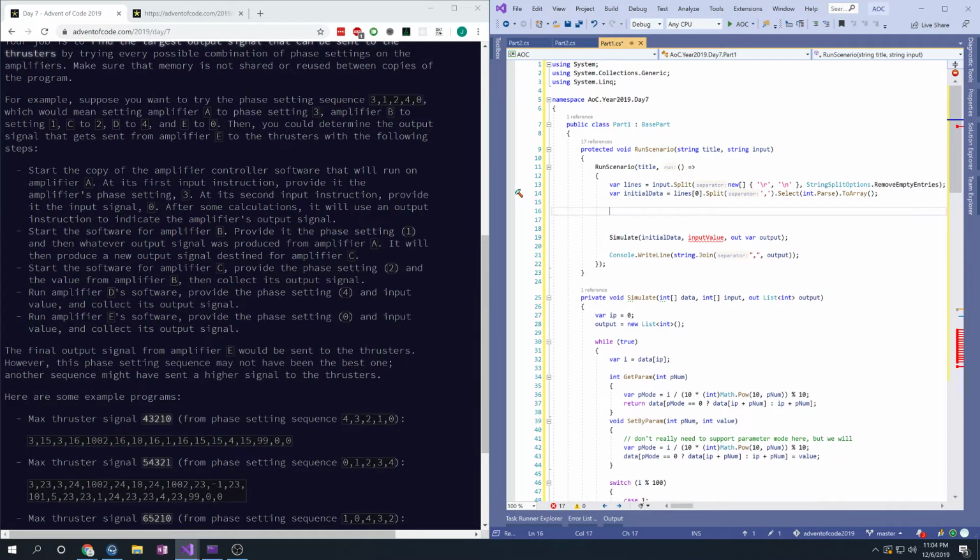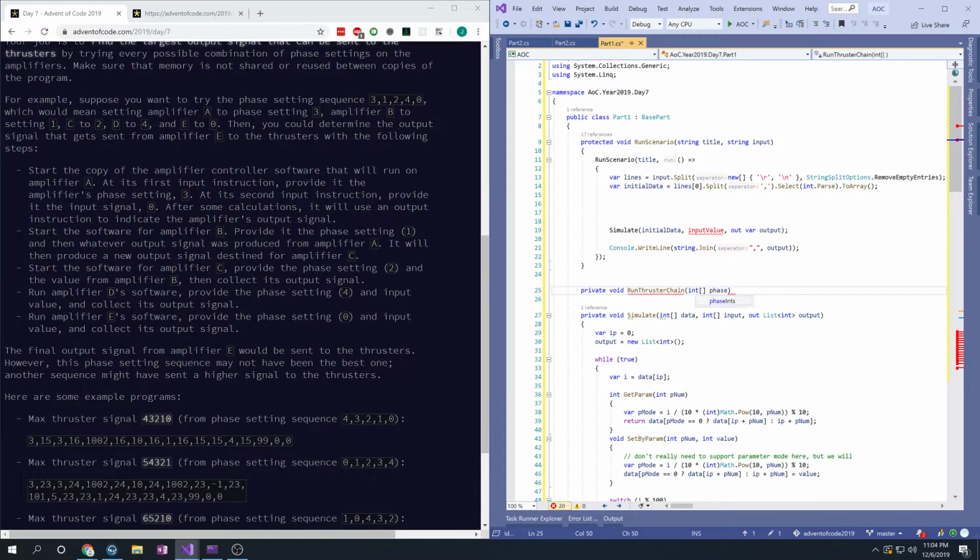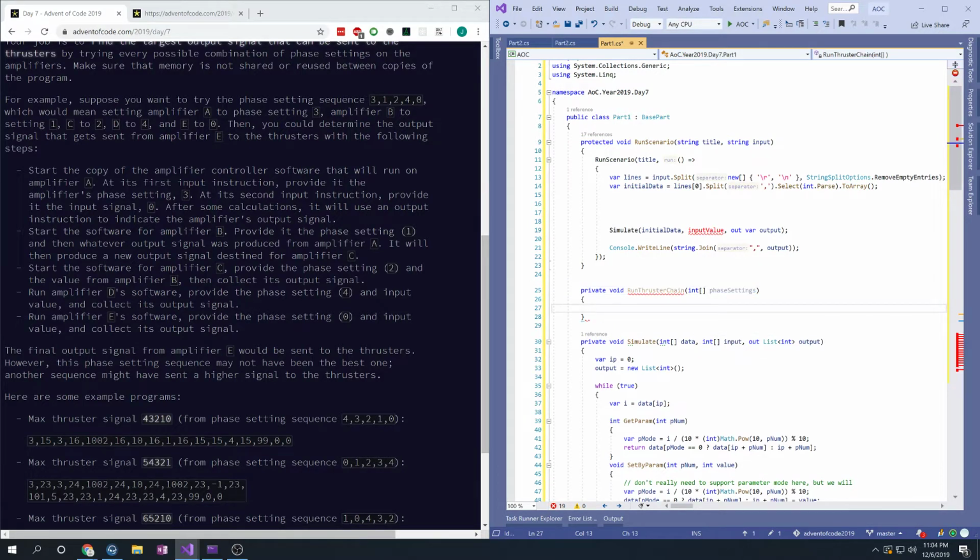Okay, so that's data. So we'll pass in the program. Whatever. Pass in the program and the phase settings, and then we will chain the series of them together.